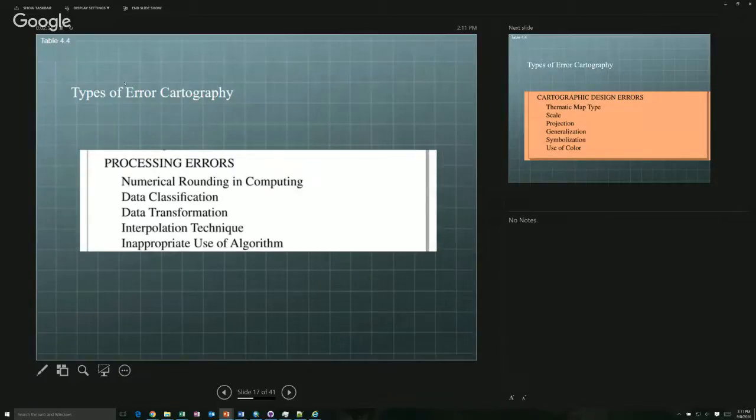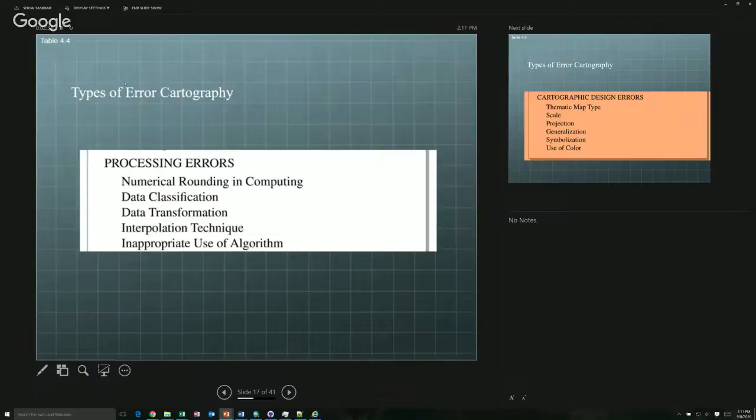If you go to process the data yourself, if you're calculating, for example, population density, you could make an error in processing. You could use a wrong formula. Okay? With population density, it's pretty easy because it's just people divided by area.